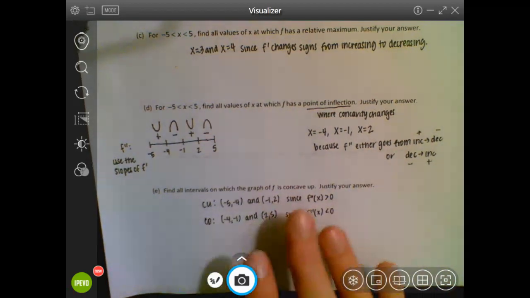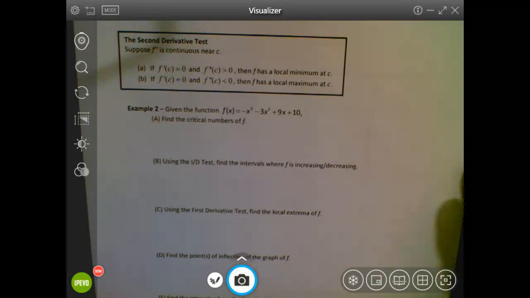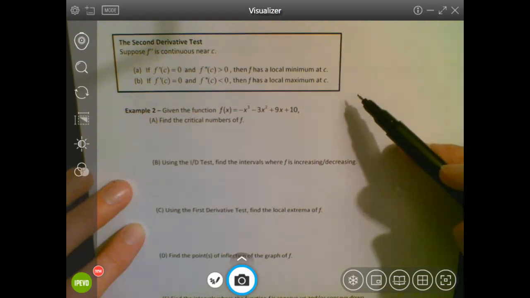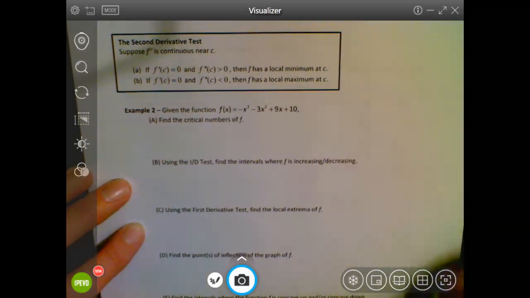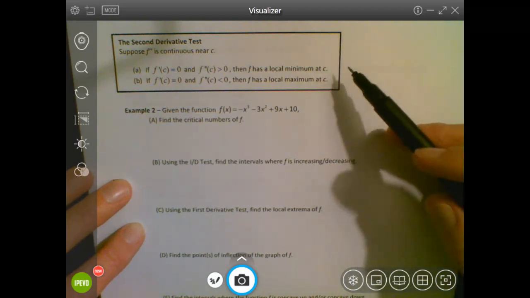All right, so let's look at the second derivative in terms of algebra. So we have a little second derivative test, which we'll get into a bit more after break. But just know that there is a second derivative test, and we'll see how that's really helpful for us. We're probably not going to get much into it in this example, but it does go along with what we're talking about with the f double prime.